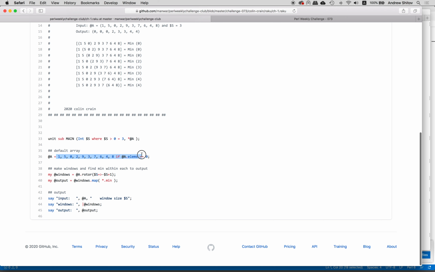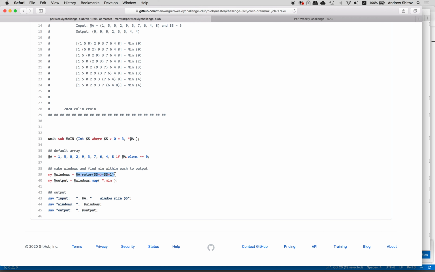So there's the input array. Interesting. So we are reading the array from the command line, and there's no default value here, but the default is used only if the length of this array is 0. If the array is empty, it means we didn't enter anything, right? Really interesting. And for the width, we can just use the same input as for the previous program. After that, again, we're using rotor.